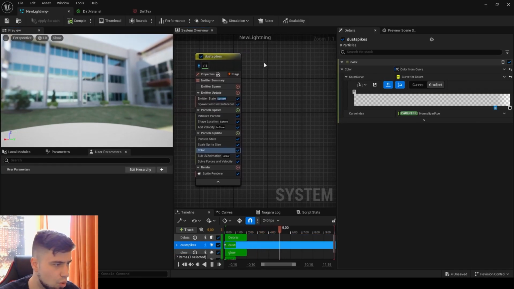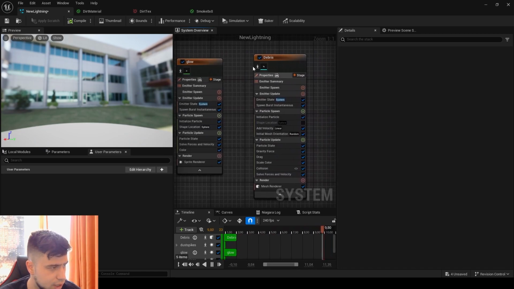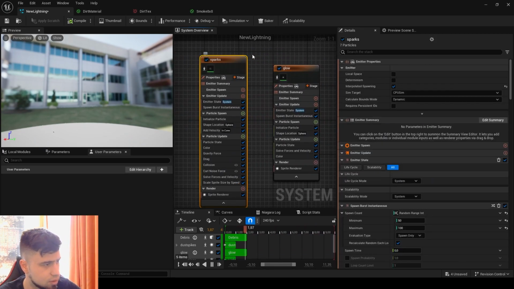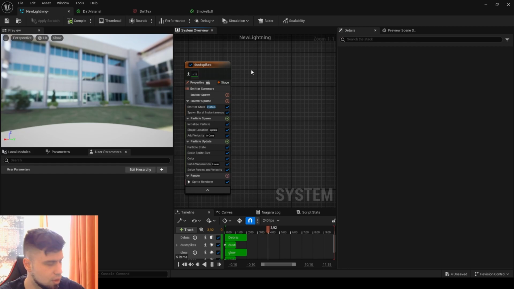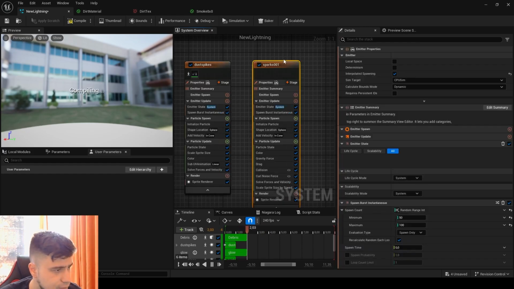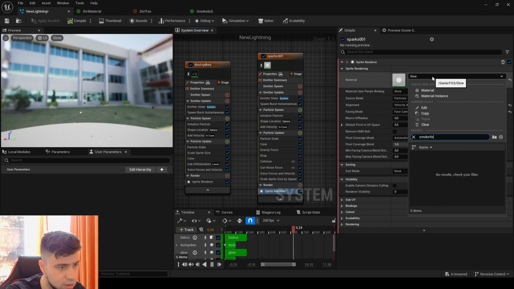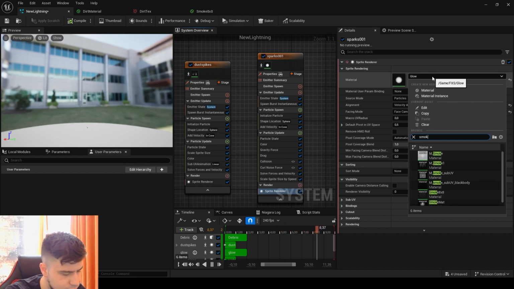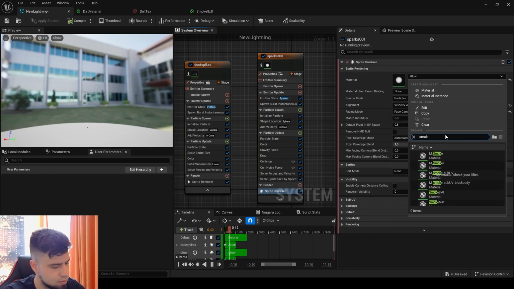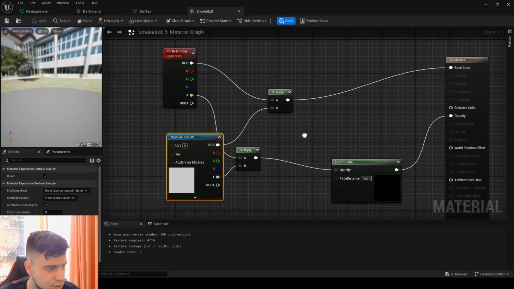So we have to add the smoke now. And what I will do, again, I will copy sparks, Control C, Control V here. And I will use one material. It's called Smoke 8. Okay. And I will show you how it looks inside with the flipbook.